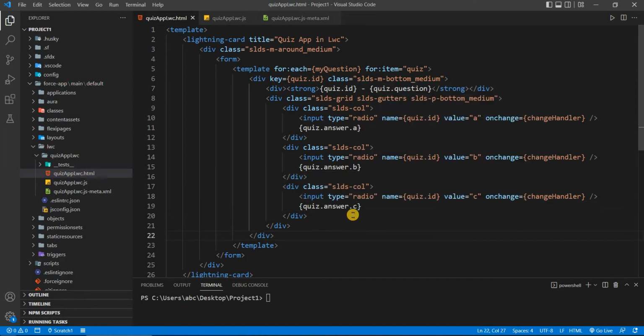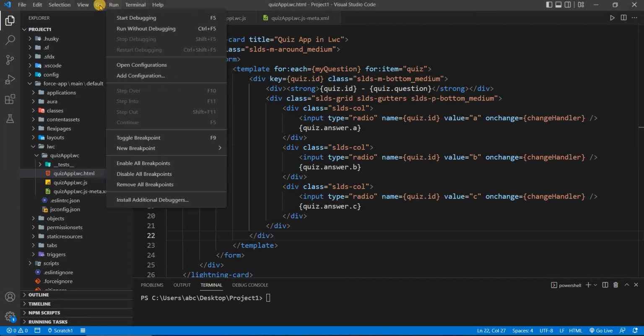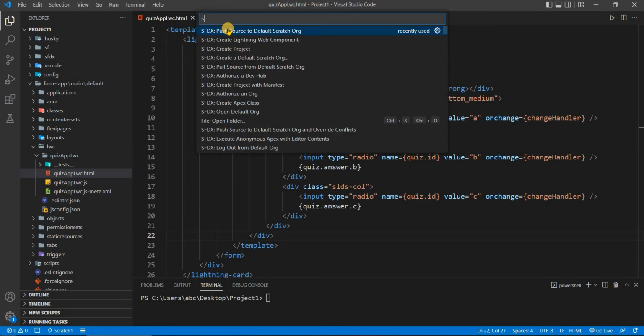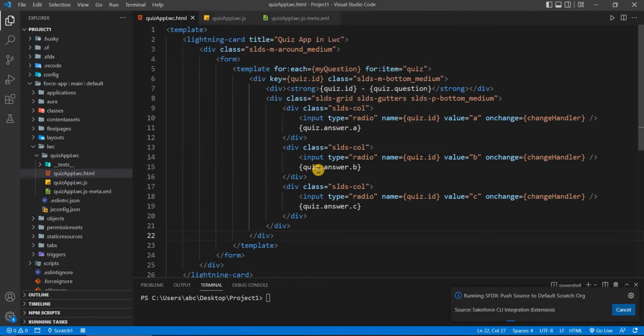So let us see how our component will look. Just going to the command palette and pushing the source.